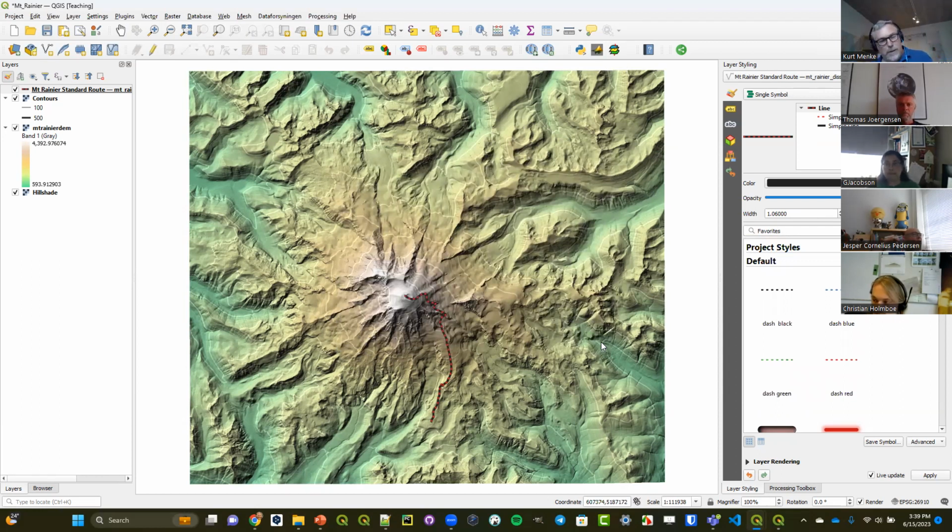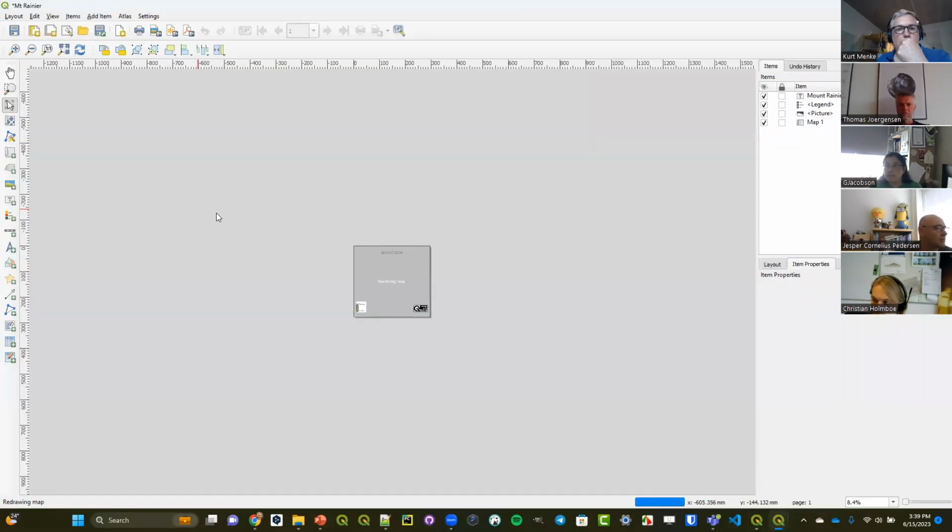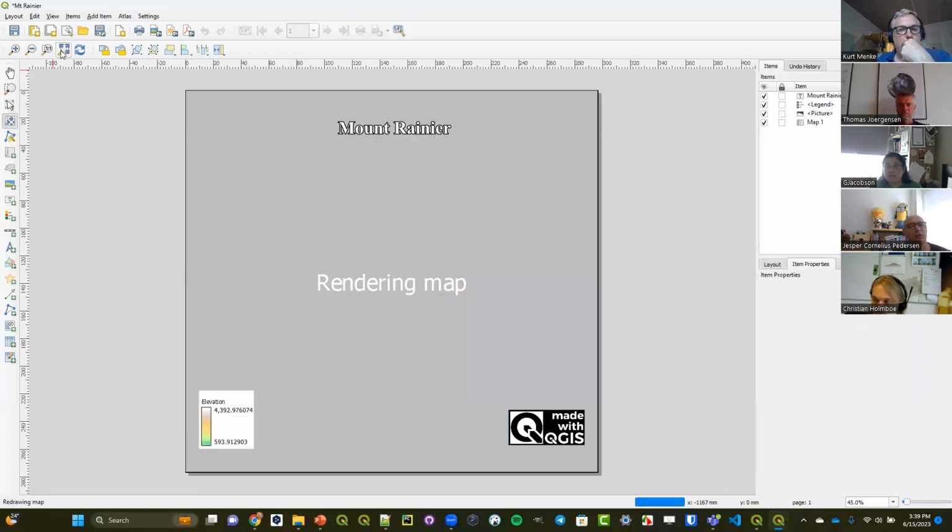Any questions on that? The route? Yeah. Where did you get the route from? Oh, I'll give that to you. It's from a chapter in my Discover QGIS book, and I forgot to include it in our course data, but I will email it to you with the assignment today.